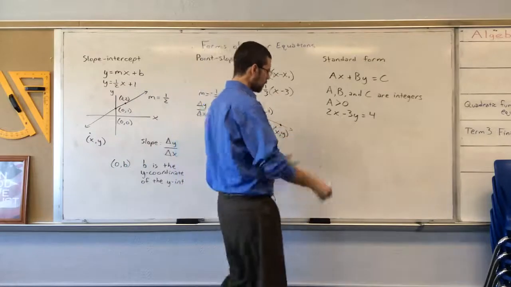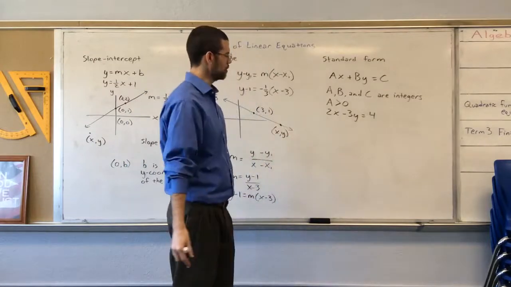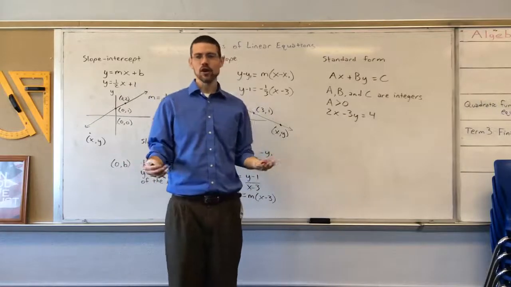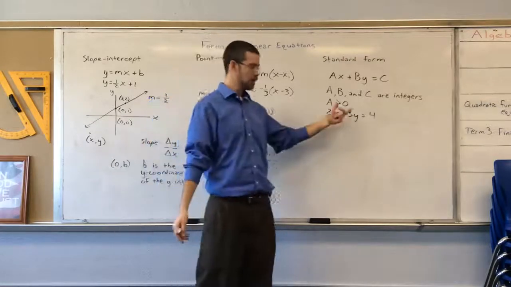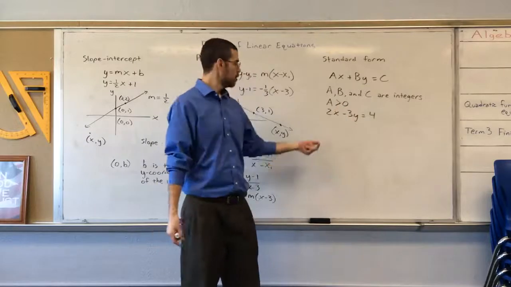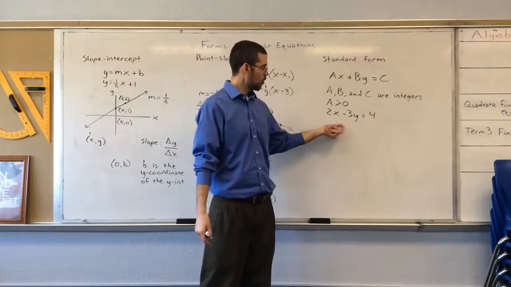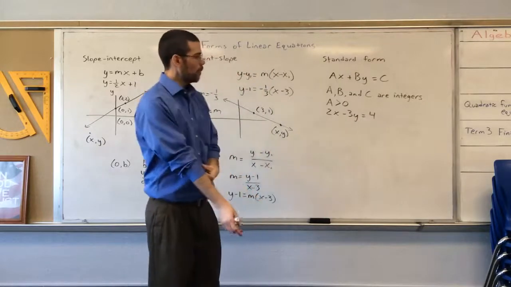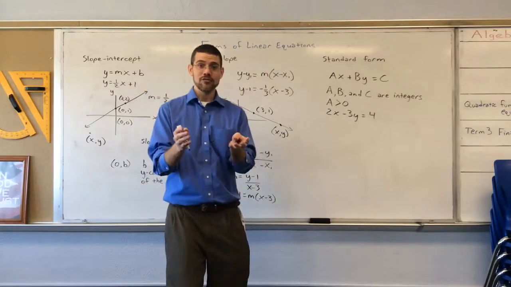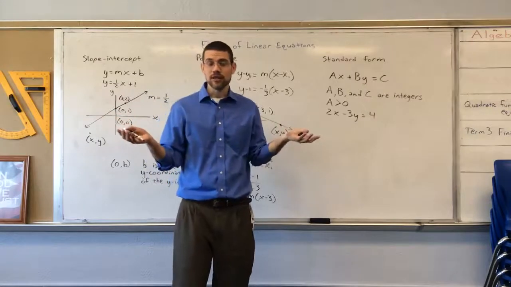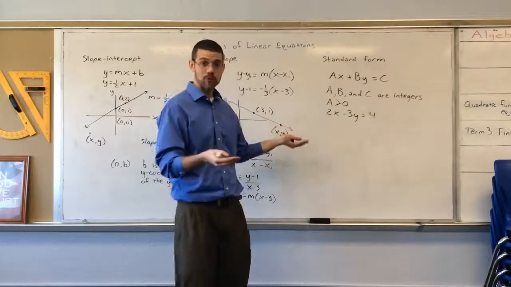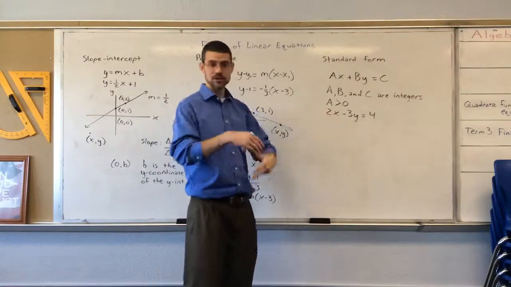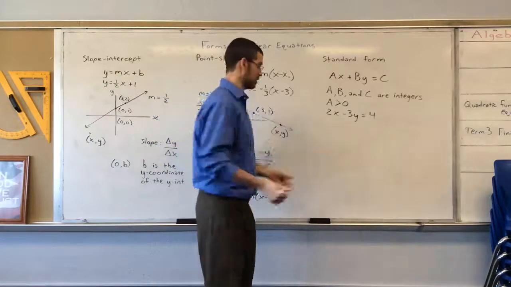All right. So let's see what happens if we want to graph this. How do you graph a line? You need to know a couple points on the line. Well, you could pick any x and y value you want. Pick an x value, solve for y, and figure out what the y is. That's one way to go. But you can make your life easy. Don't just pick anything. Pick something that makes things simple. Well, if x is 0, then 2 times 0 is nothing, and that makes solving the equation simple.